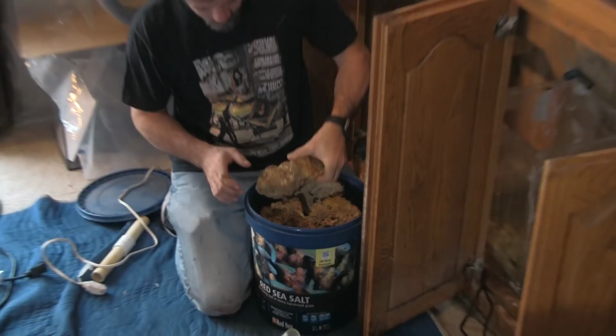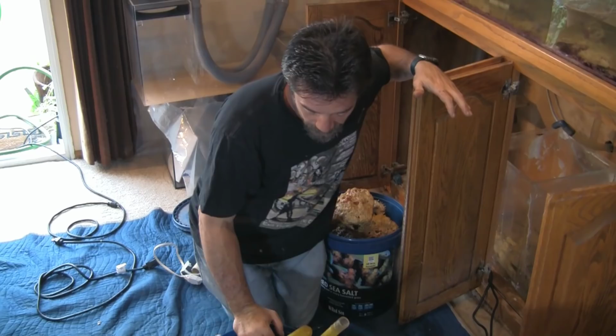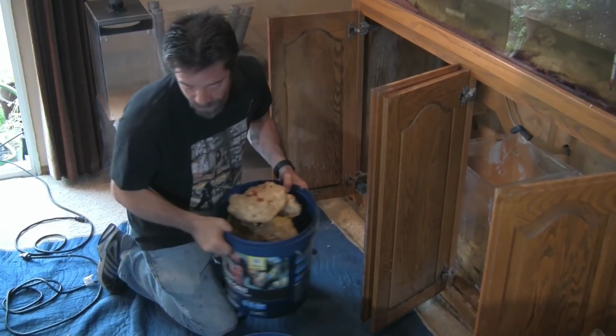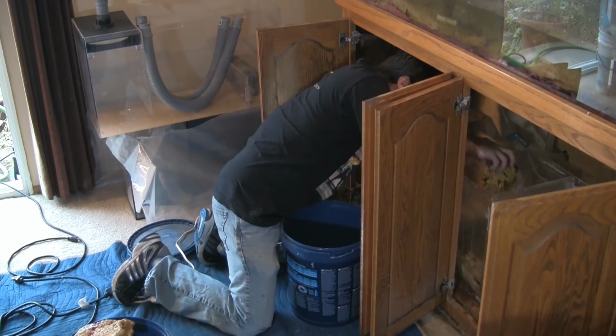Anything interesting on that rock? Not really. Oh, some sponge. There is sponge growth there. Yeah, not an awful lot. Worthy of putting back into the new tank? Worthy of putting in the new sump. I don't see why not. Okay, if we have room in the new sump. Yeah, I was just thinking the same thing. Yeah, there's some sponge in this stuff.